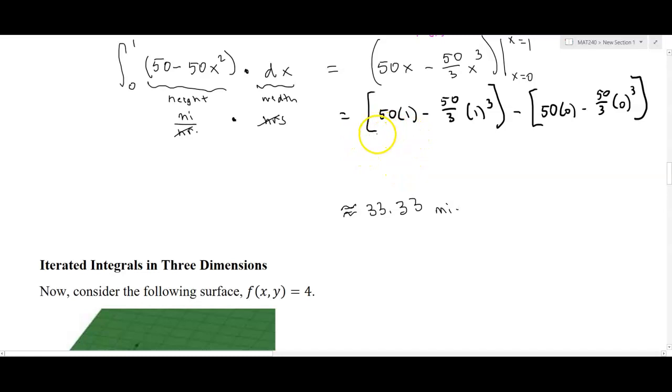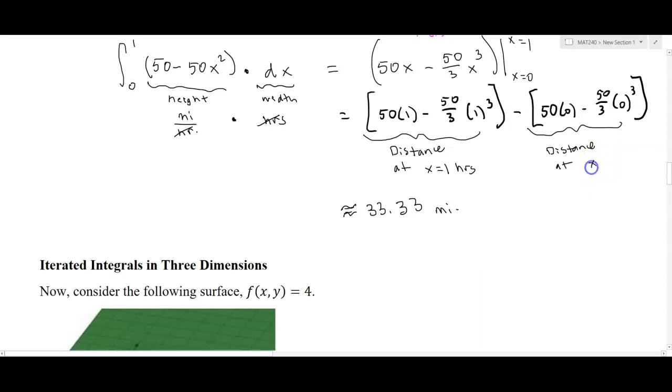One thing that we should point out here, or to give a little bit of intuition of why we take the antiderivative, well, if the derivative of a function is speed, then its antiderivative function is distance. And you can think about this right here as distance at x equals 1 hour, right? That's where the car is in terms of its distance at 1 hour. This is the distance at 0 hours.